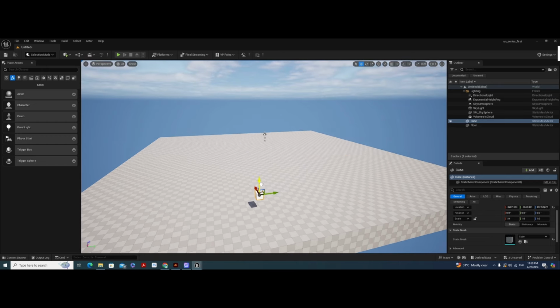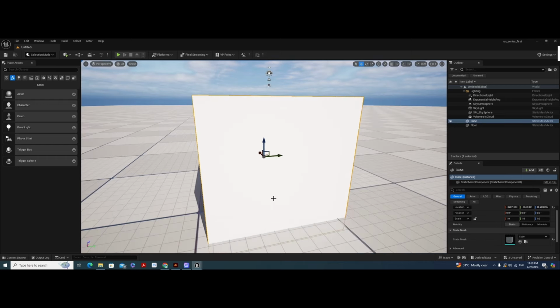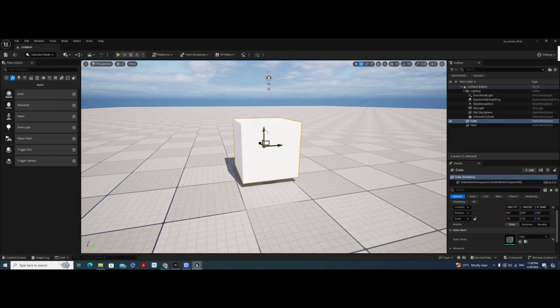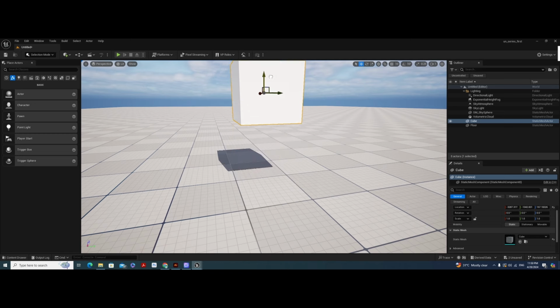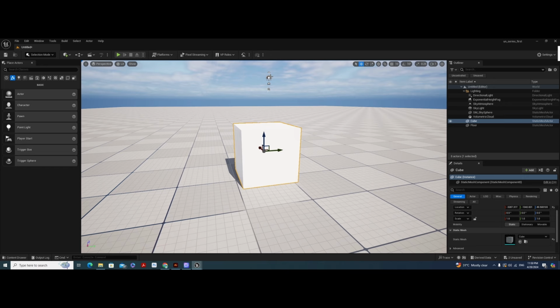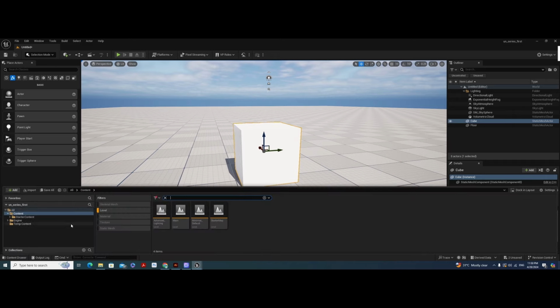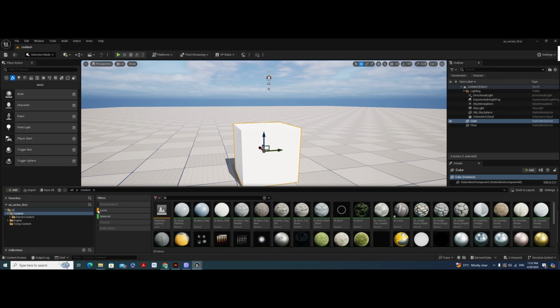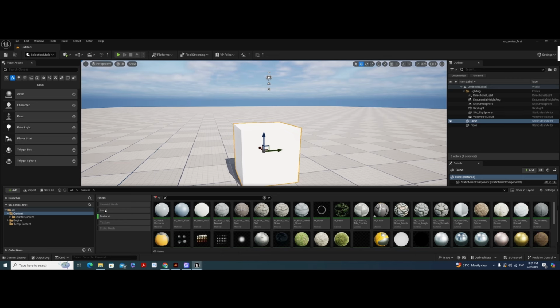Shut down my view on the floor, and by pressing F I can focus on this directly. And it's up. If I'm pressing the END button on the keyboard, it will be on the ground by default. So I'll go in my content browser, check the material, and check this level button.